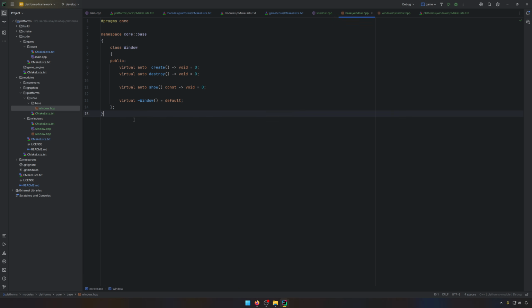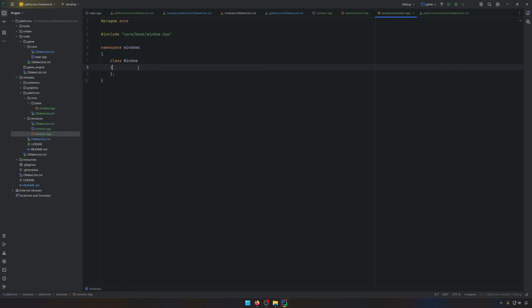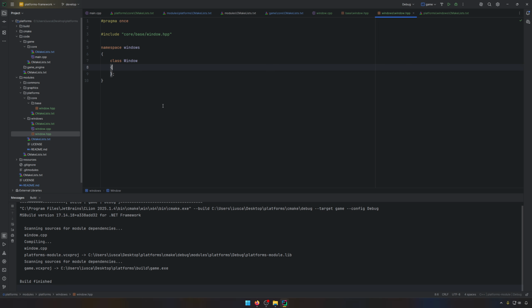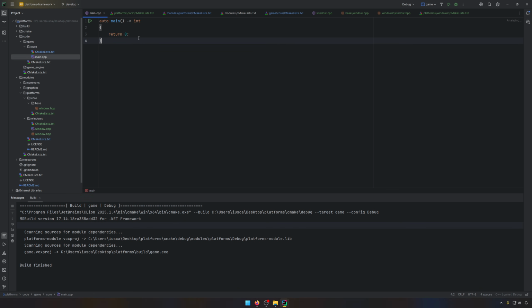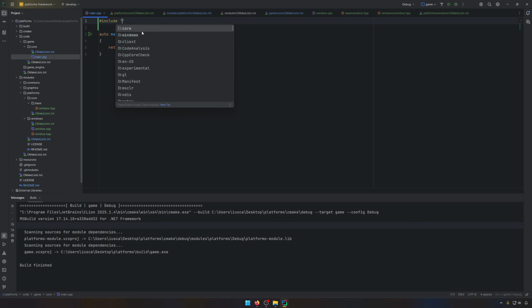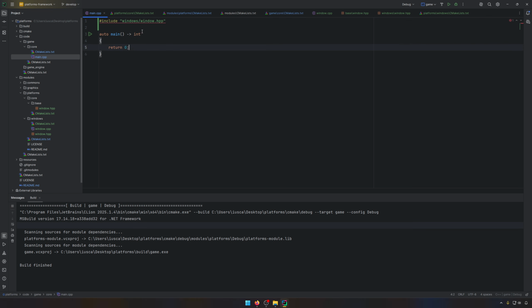Now, what remains for us to do? First, if we try to compile, we'll see that we have some errors. And we don't like errors, right? So, to fix the errors we need to include, and let's have windows window, and let's have something like auto window equal to new windows window.